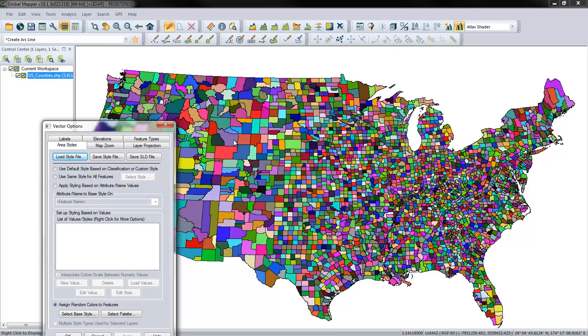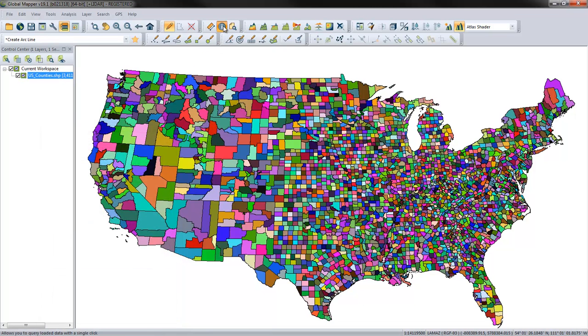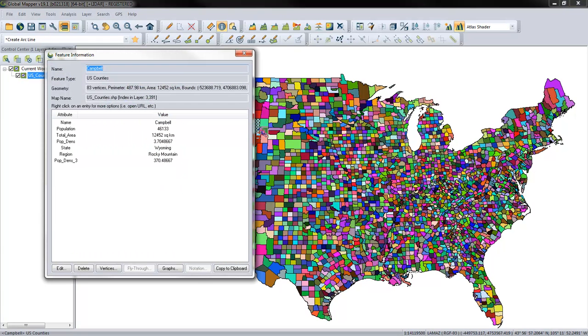So before we initiate this process, I want to close this window for the time being. We will be back here in just a second, but I want first of all to take a look at some of the attributes that we have for these counties. Obviously there's a name there. We'll come back and address the name when we talk about labeling, as promised. And we have population, we have the area, population density. This is something I actually calculated in this layer. The population divided by total area, giving us a density value, and we'll be using that in one of our workflows in just a second.